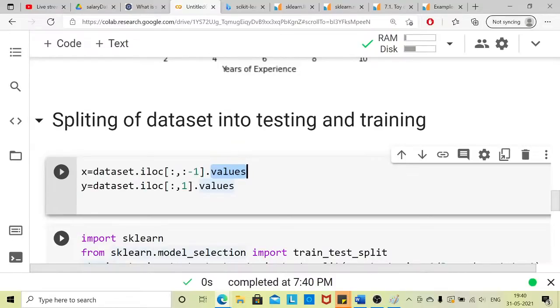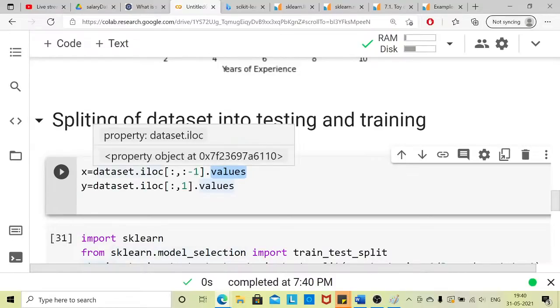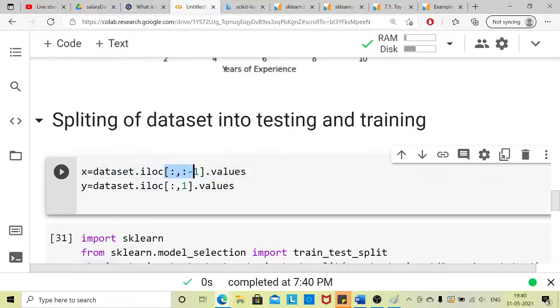So dataset.iloc, and we want the 2D array. That's why we are using iloc, and we are providing row, comma, column. iloc will give you any index, like you want some data by index. You don't know the column name. You want data by the index 0, 1, 2, 3, something like this.